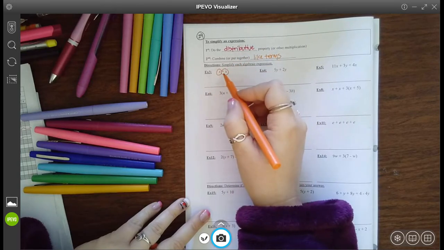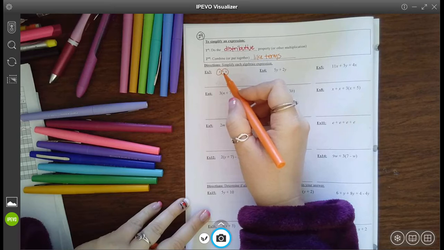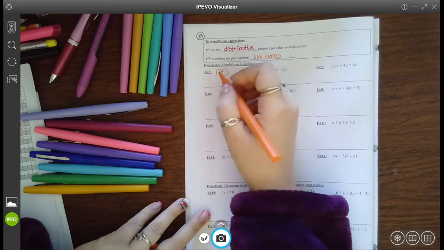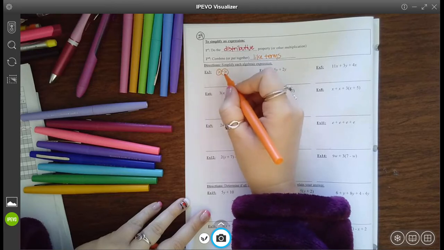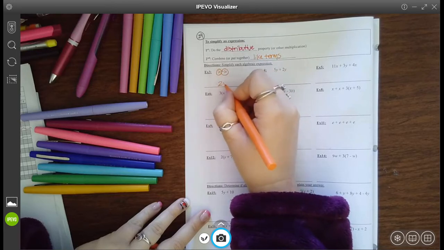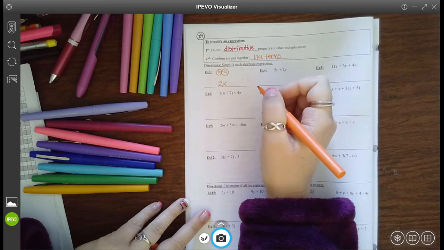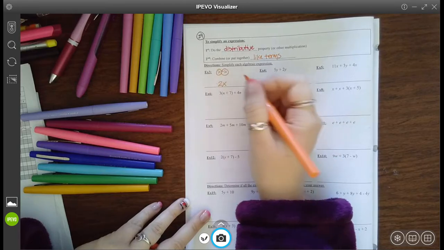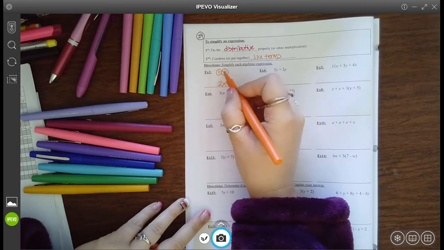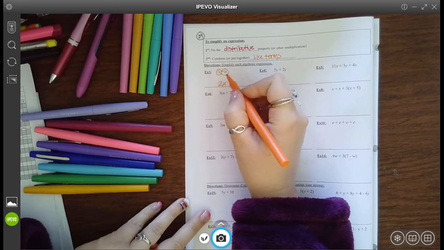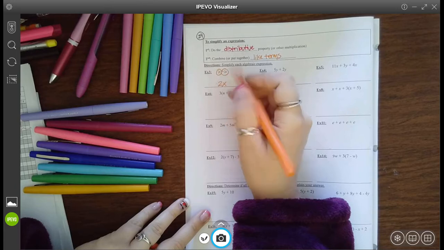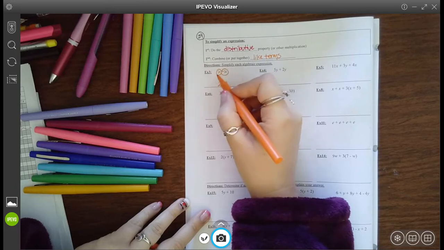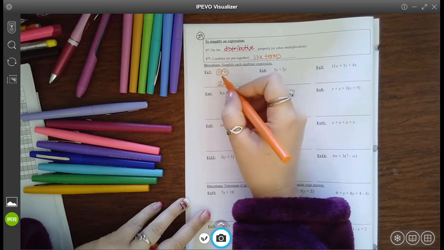And circle the sign in front of it so that it's easier to determine if it's a positive or negative. So this is an imaginary 1, an imaginary 1. 1 plus 1 is 2x. Okay, so when you're combining your like terms, you circle your like terms, and do a different shape around different like terms so that you can see what goes together. And then when you put them together, you keep the variable exactly as it was and you combine the coefficients.